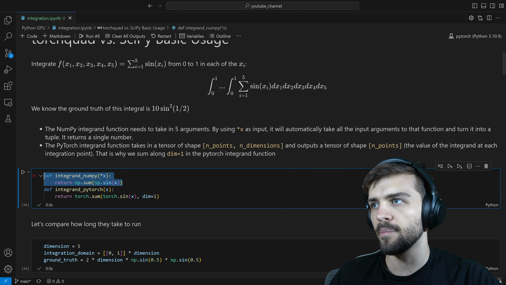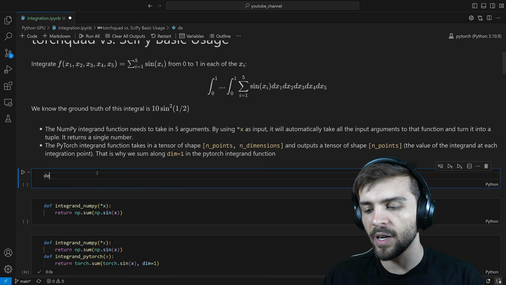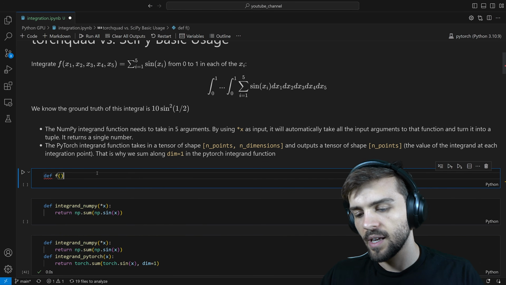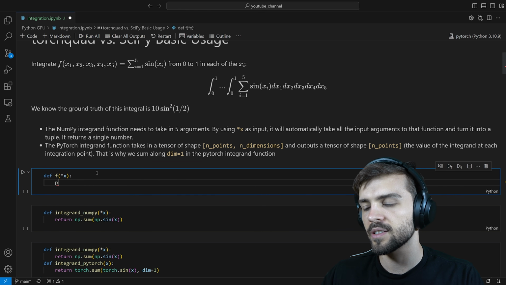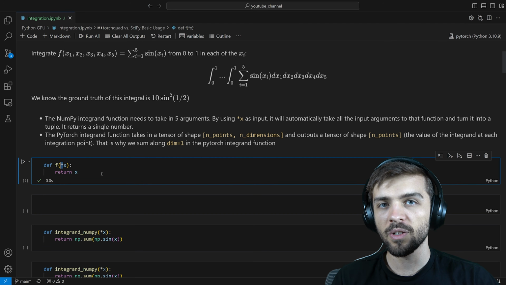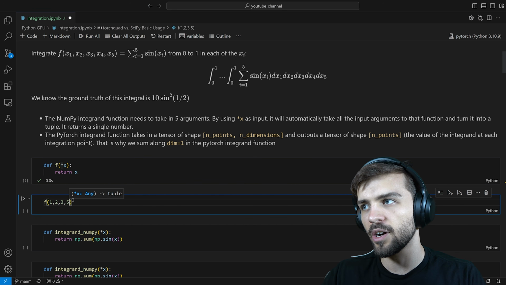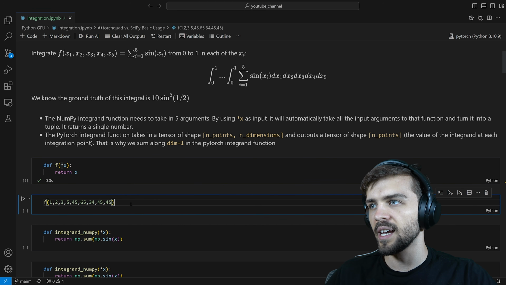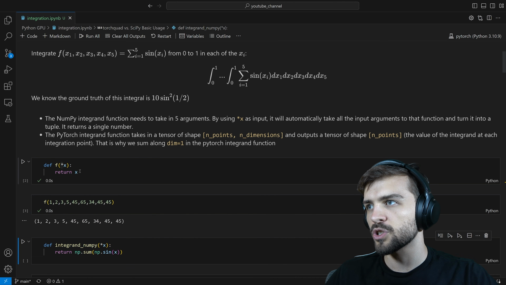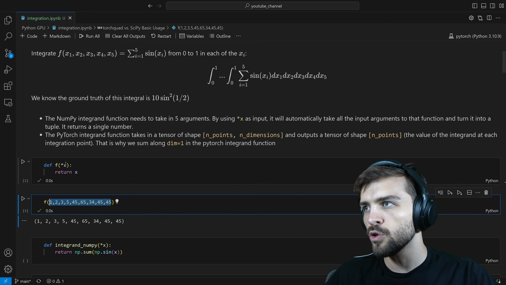So I have this integrand NumPy here, and you can see I'm using a special notation here where I have star x. By the way, if I define a function f, and I give star x here, and I return x like this, what this notation essentially does is, if I give f as many arguments as I want, as many numbers as is needed, it will place all of these numbers into a tuple called x.